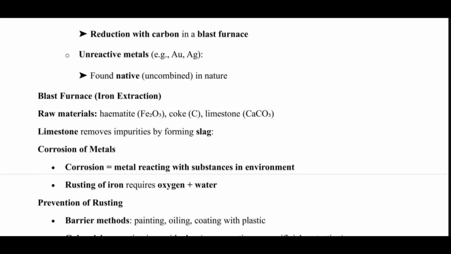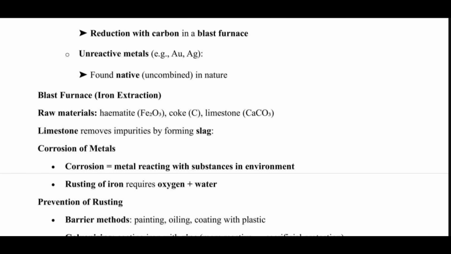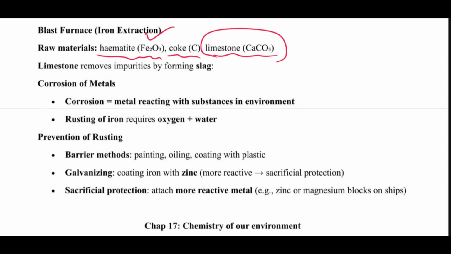Okay. So first of all, the blast furnace, the iron extraction method. The raw materials that were used for the iron extraction, which you have to remember in the exam, are coke. Okay, coke, the carbon that will be helpful for the reduction of the iron. And hematite is the ore of iron that is naturally present in nature. And why will we use limestone? Limestone will be used to remove the impurities in the blast furnace. Okay. So this was the method used for iron extraction. And for aluminium, it was a simple method, that is electrolysis. And we already know how the electrolysis process takes place.